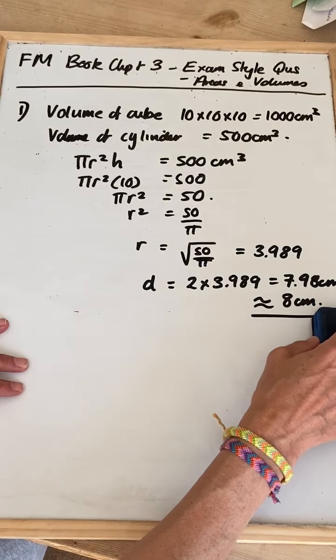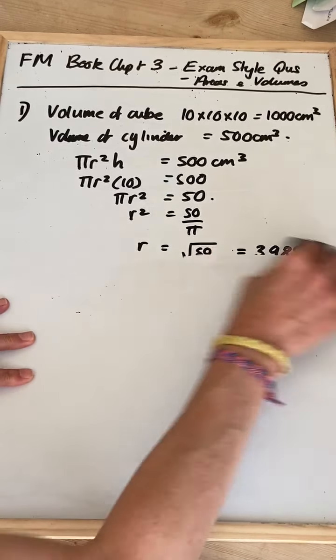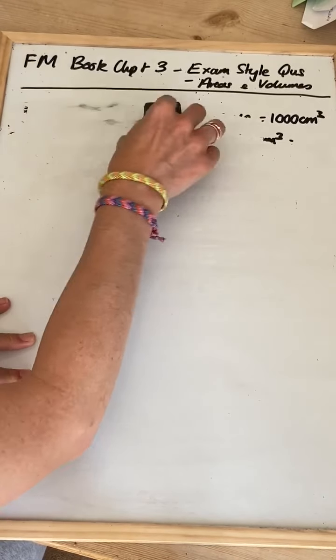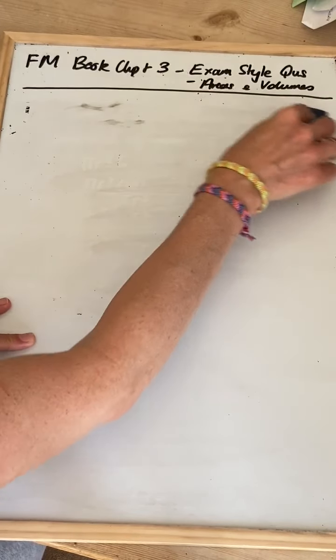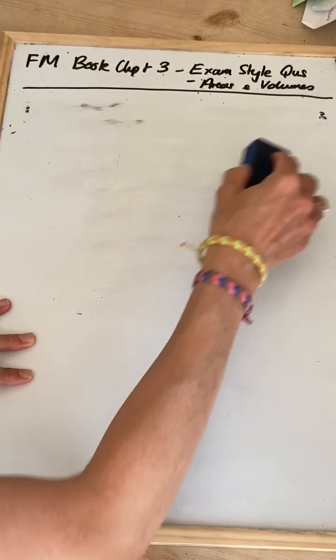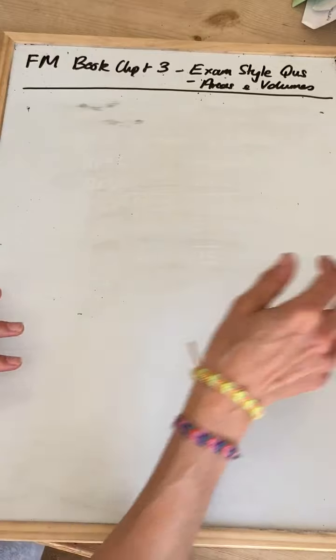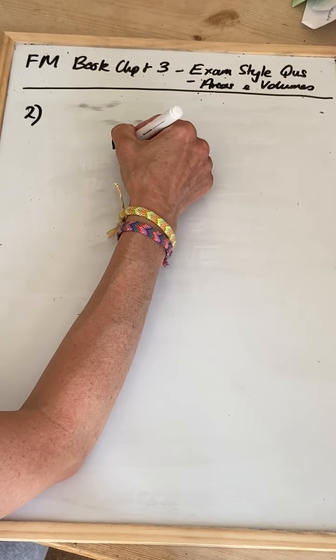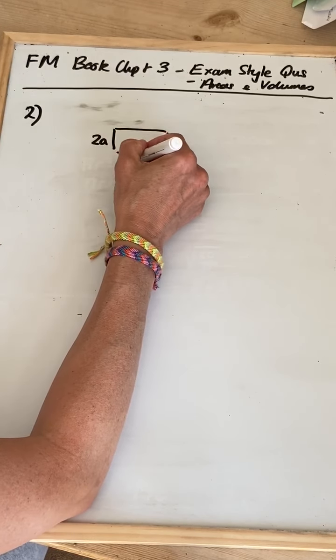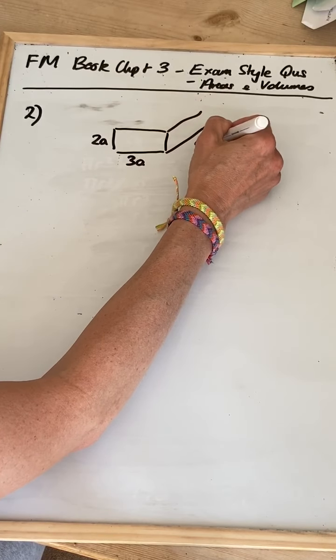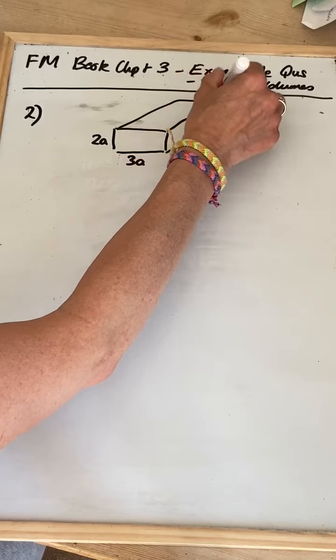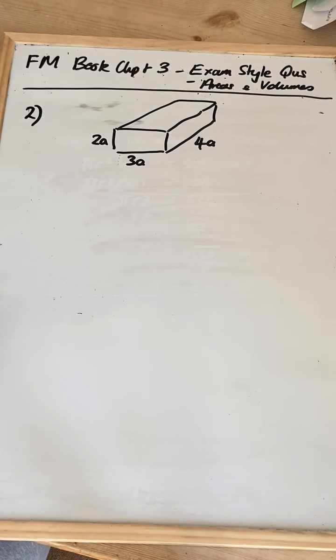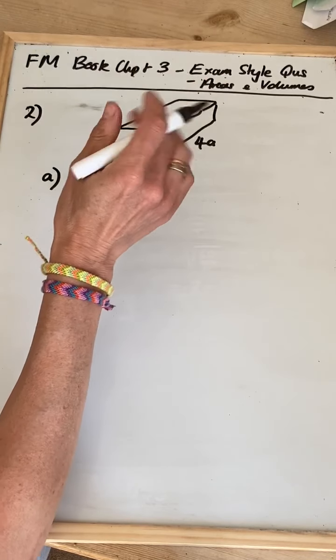I'm going to move on to question two now. So if you need to pause, just pause for a second. Question two. Here we've got a cuboid, and it's got side lengths of 2a, 3a, and 4a. I think before I do anything else, because I haven't got a diagram to scribble over or to look at here, I'm just going to draw it. So it's got side lengths of 2a, 3a, and 4a. That does just help me to sort of visualize the question. I'm sure that some of you wouldn't need that, but I think some of you do need it, and you just don't admit it to yourselves.